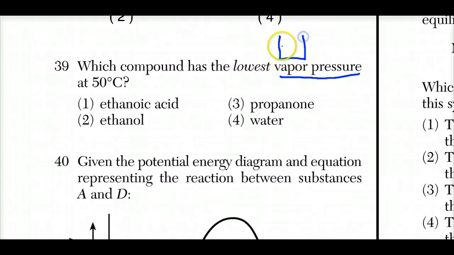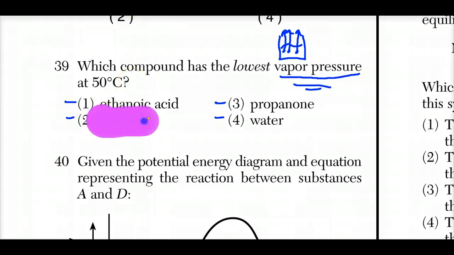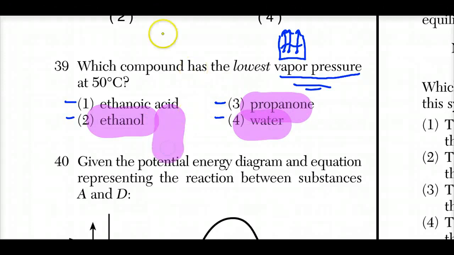Now, if you have a liquid, how well does that liquid escape into the gas phase? And if it does, it creates a force upward. So vapor pressure is really a measure of how well something will evaporate. So I'm asking about 4 liquids and see who is going to evaporate faster. In fact, if you remember very carefully, I did a demonstration of ethanol, propanol, and water, and I put them on a desk, and we saw which one actually evaporated.